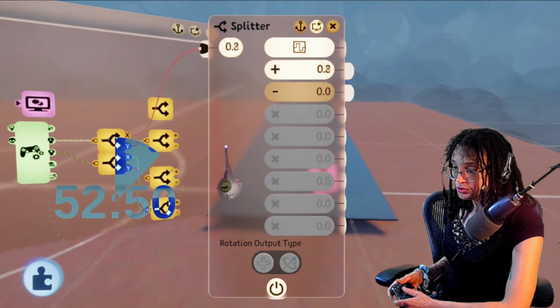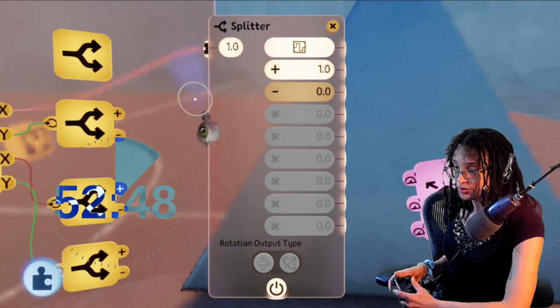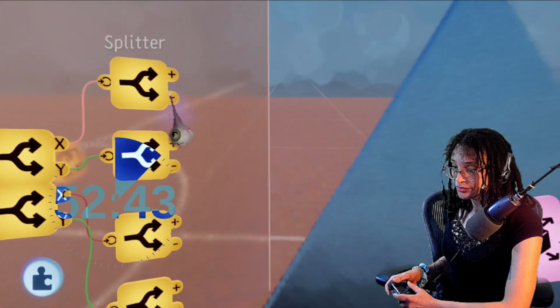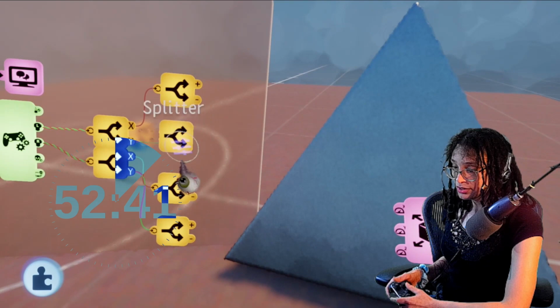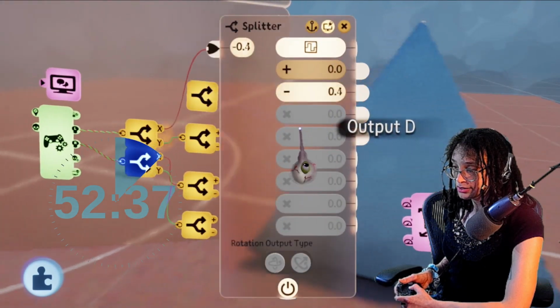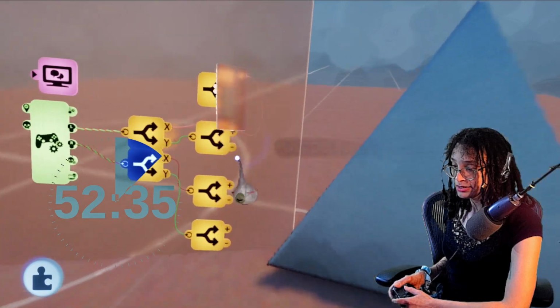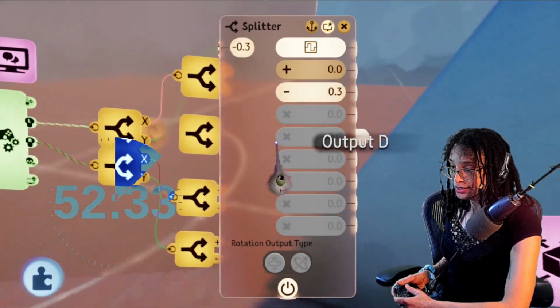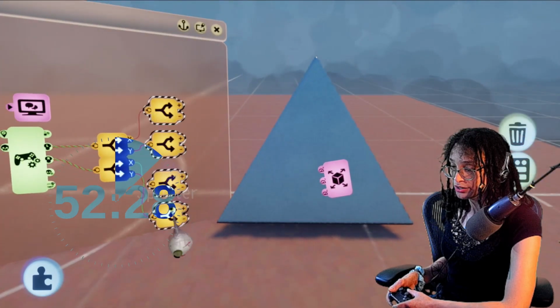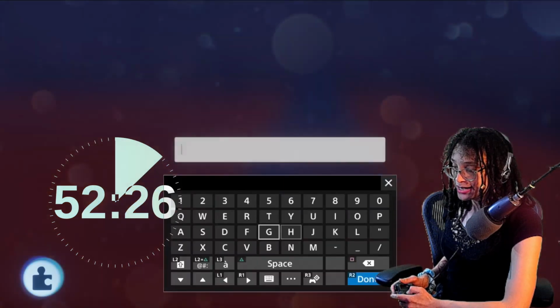Let's see. So here I'm pressing up on the L stick, and it is positive, down is negative. So up, down, and then left, right. Left is negative. Okay, left and up are negative. Got it. I'm going to just put that on here because I always forget that and it slows me down.